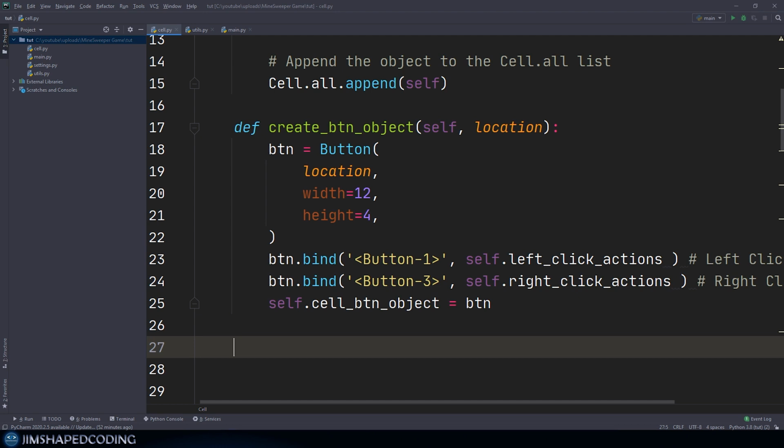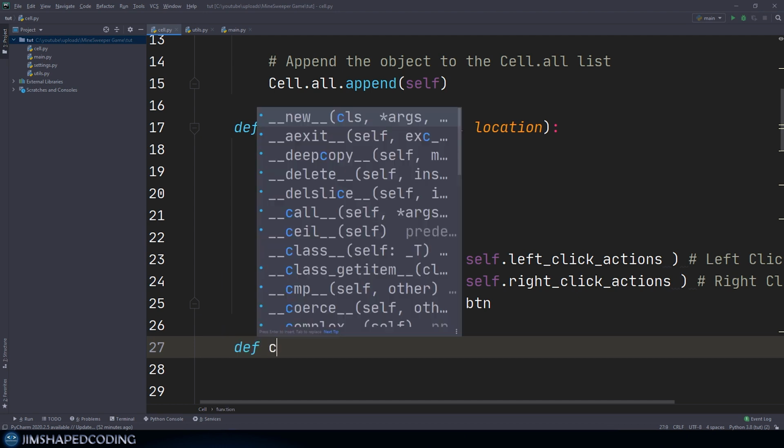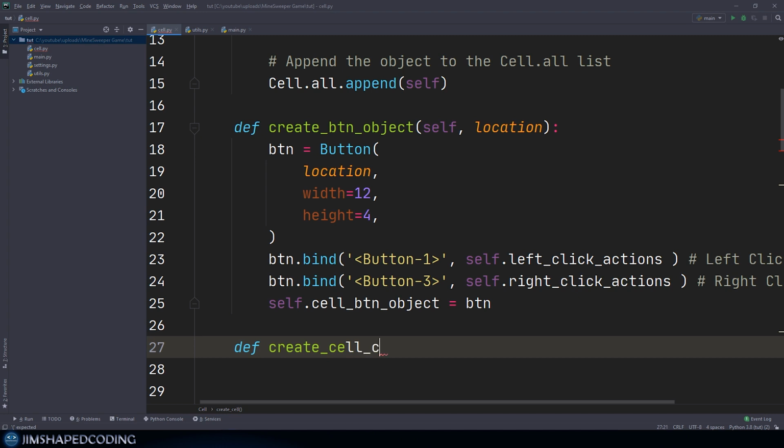So I'm going to say def create cell count label. The reason that I'm using label is because the name of the class that is responsible for displaying just text without any special functionality is called Label, and that's the class we're going to initialize.